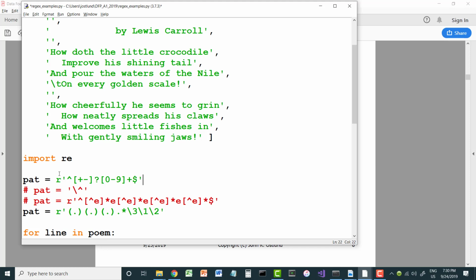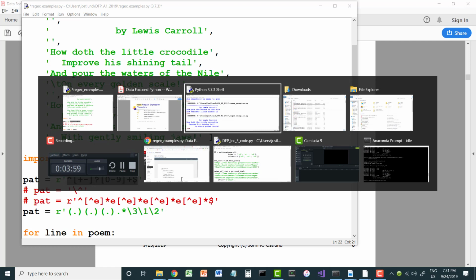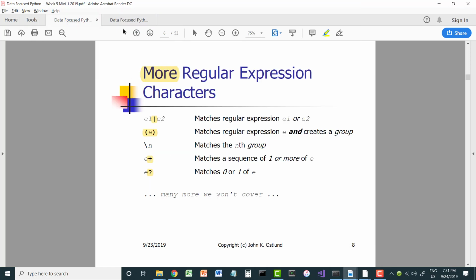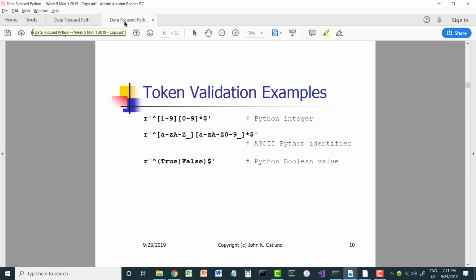Okay, so there's a pattern that looks for a correctly formatted integer as a sequence of characters in a string. There might be a sign, that's optional, and then there definitely has to be one digit, and there may be more digits to represent an integer. Okay, and so that's what we have.